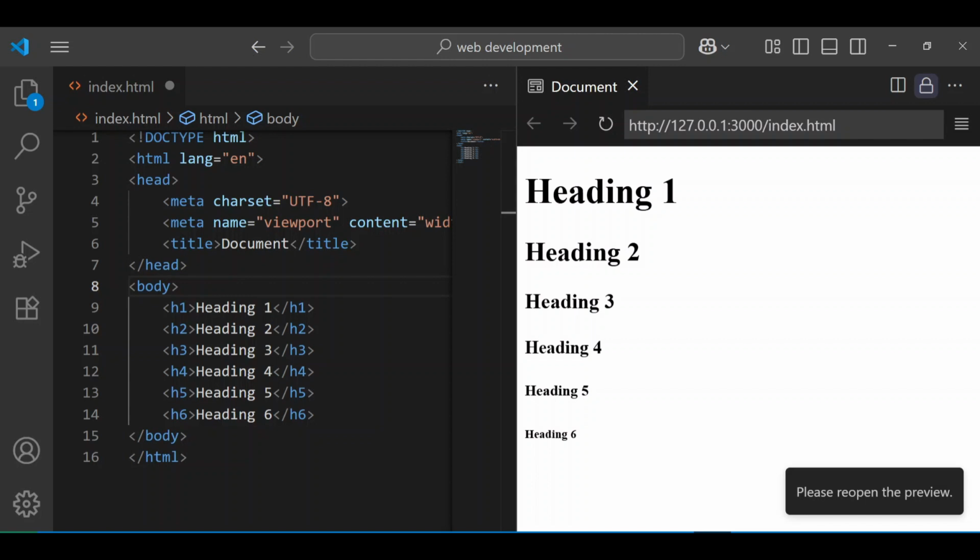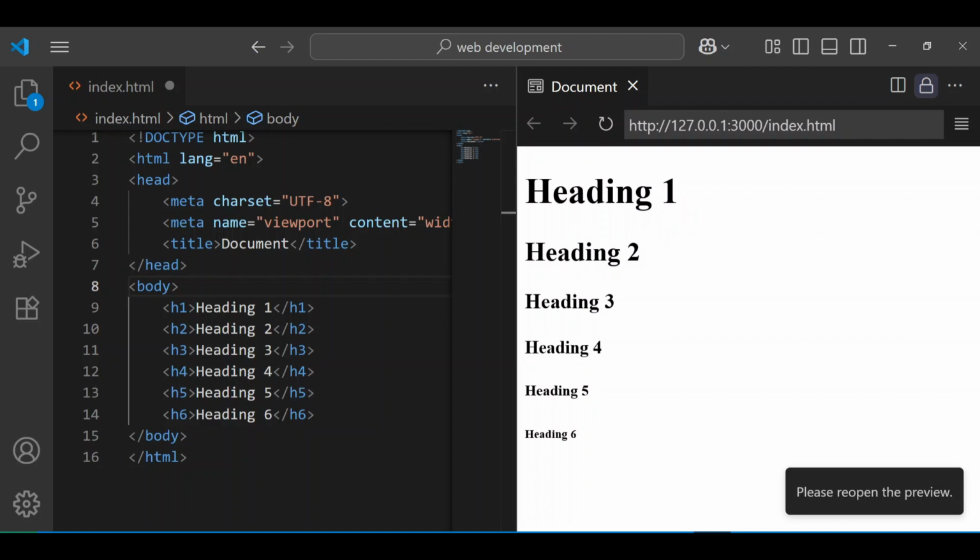Let us use these headings to format the content of our website, starting with level 1 to level 6. The content is about a book: the chapters, the sections.